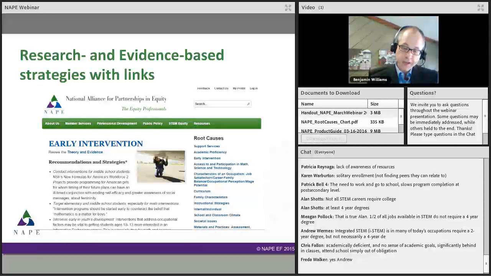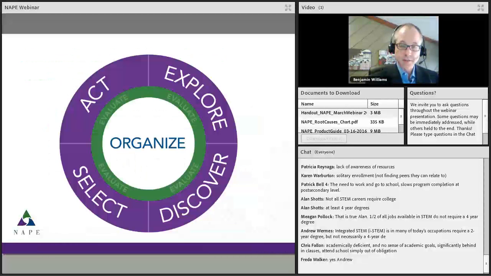And if you look at the flip side of the chart, the right-hand side of the chart, on the left in purple are the root causes and the theory behind that. On the right-hand side in green are the specific strategies that are aligned to those root causes. On our website, one can then go more deeply into looking at what people have done in the past and use that to help inform how they might implement a similar strategy. And then ultimately act on that strategy and do it in ways where one can see whether what one is doing is having the desired effect, both in terms of process and in terms of outcomes.